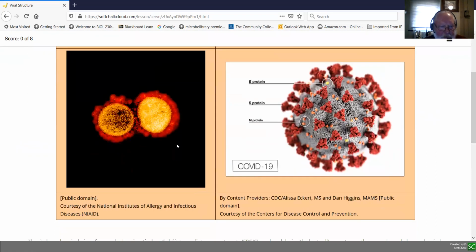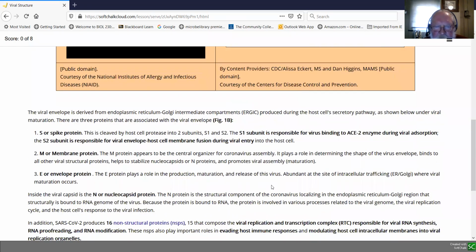So here's an electron micrograph of SARS-CoV-2. It has an envelope. The nucleocapsid is inside, and it has these rather large spikes, the S protein, that extend from it, and it looks kind of like the corona surrounding a sun, so these were called coronaviruses. And this is an illustration on the right of the same virus. In gray here, we see the viral envelope, and there are 3 distinct structural proteins that are found in the envelope: the E protein, the S or spike protein, and the M protein. So let's take a look at these different proteins.